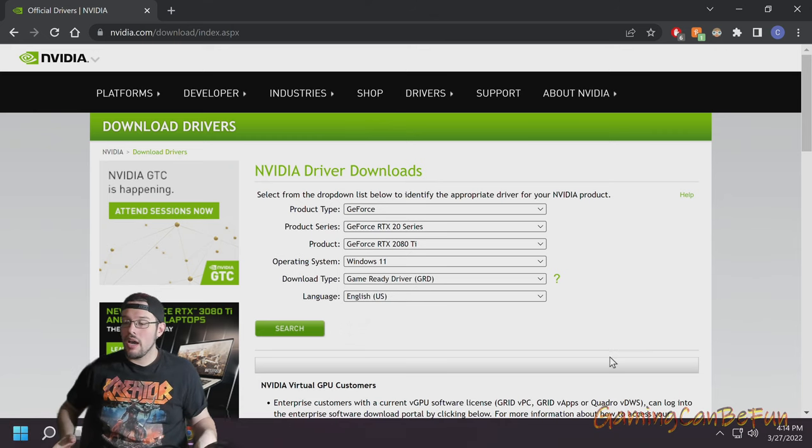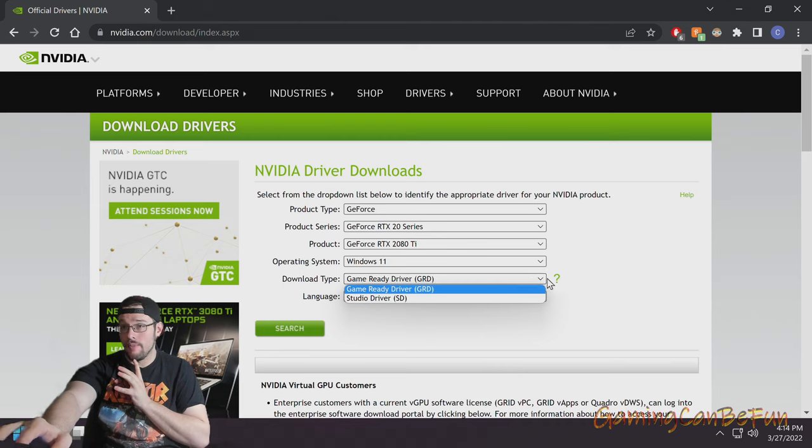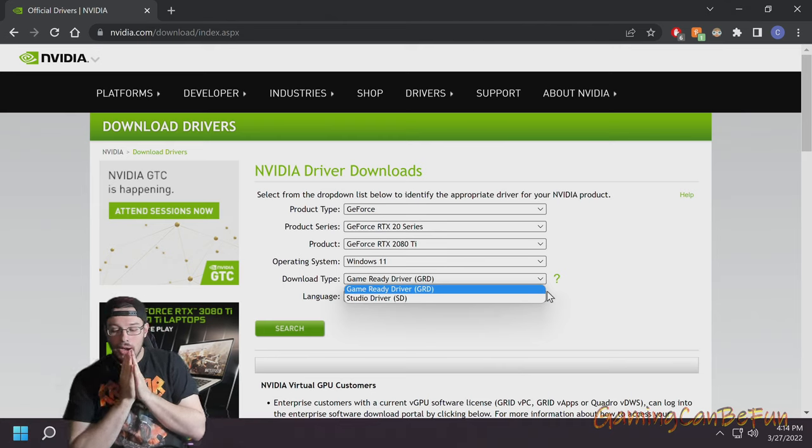Believe it or not, it actually does not matter which one you get, except for a few reasons I want to go over. In my personal opinion, from my experience, the Game Ready driver is only useful for, let's say, when a PC game just came out. Usually NVIDIA or AMD release a graphics card driver update right then and there on day one, right before or right after the game gets released. And it's extremely important because if you don't update your graphics card's drivers to the most up-to-date one that supports that game, then sometimes it can cause weird issues.